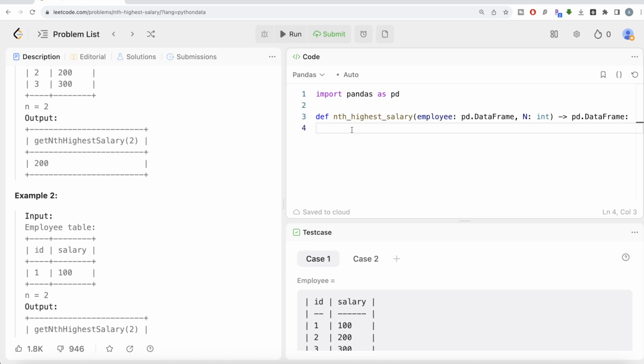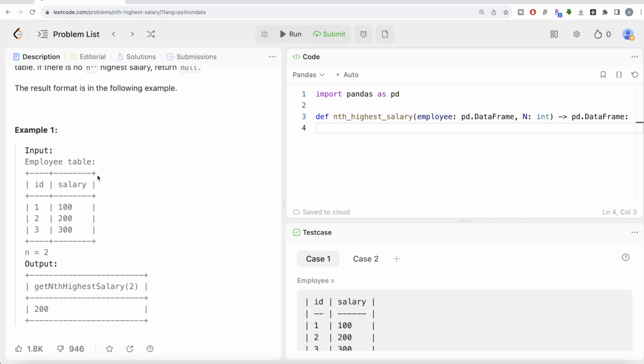Obviously the solution of this will be very similar as well, with just one additional learning that you will have here, which is how to get the name of the column in such a dynamic fashion. That is, if you wanted to get the second highest salary, you get nth highest salary with two in parentheses. What if you want to get the first highest, or the highest salary? How will this change, right? If you just write get nth highest salary and do not include the parenthesis, it is going to be very static in nature. We don't want that. So okay, let's try to build it out.